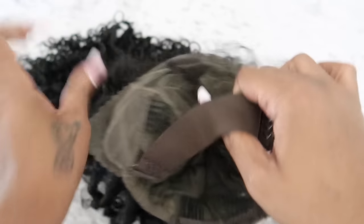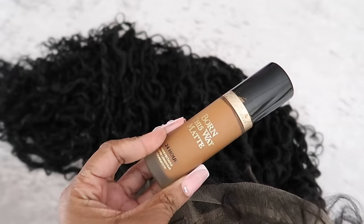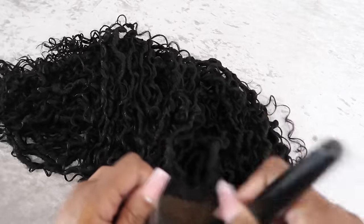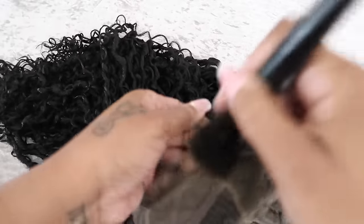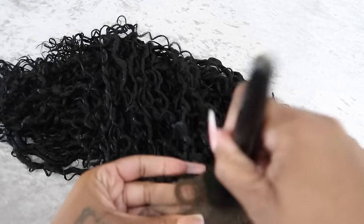There are two combs on the side. There's a band if you want to wear it glueless. Two combs at the back with an adjustable strap. I'm just going to put my foundation on the inside and we're going to go ahead and install it. So let's get straight into installing the wig.